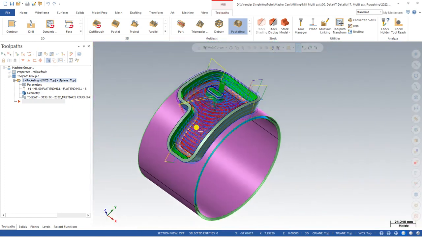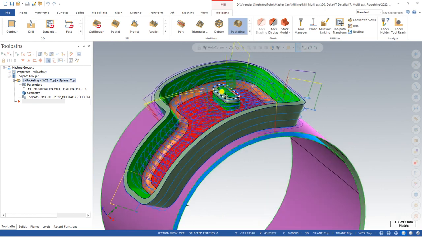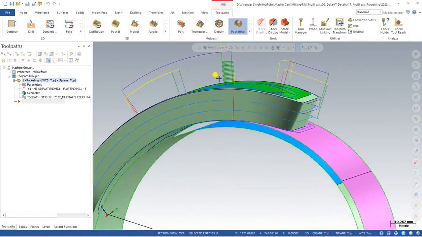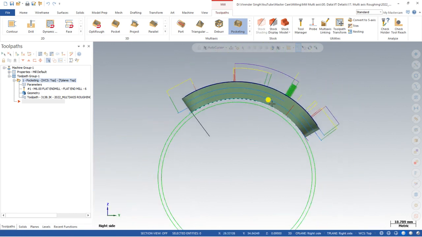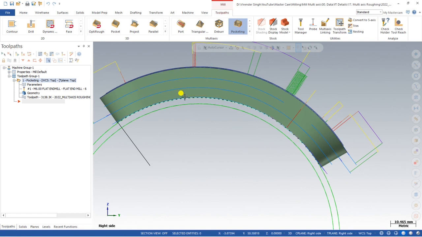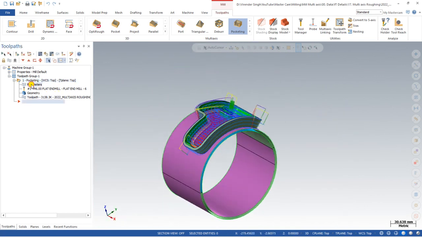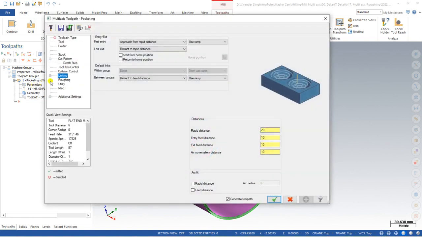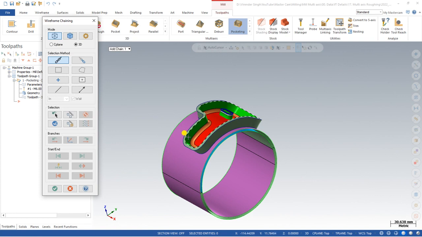So what we have to do is define a particular containment boundary. And the second thing is my tool is coming from the much upper side. This is the entry, the distance is much higher, so we have to control both of these things. For controlling both, we have to come again to the parameters. First, we control the outer portion with the help of the containment.